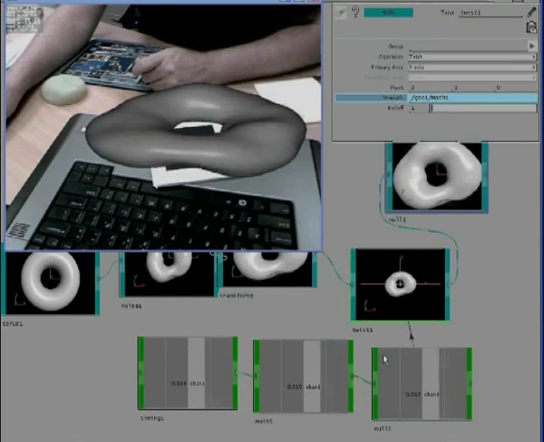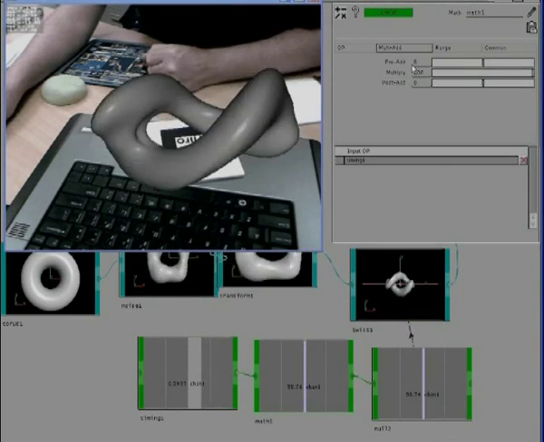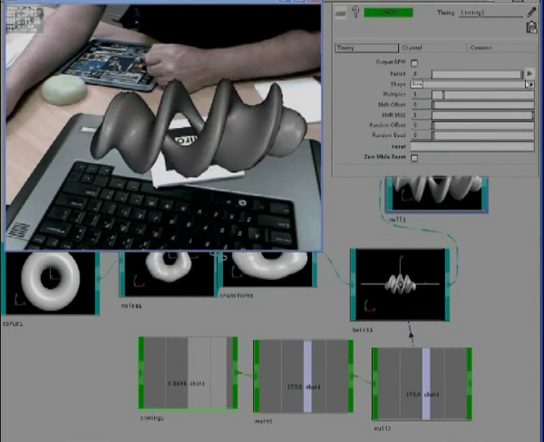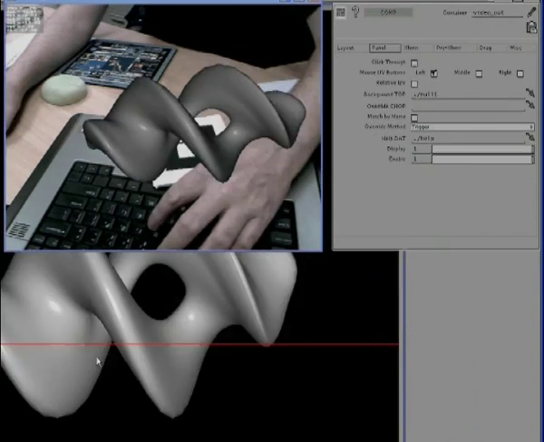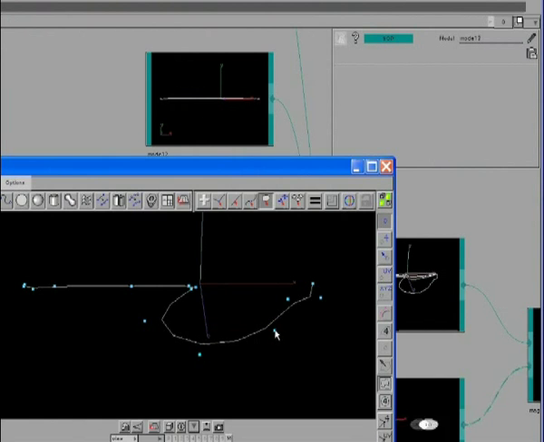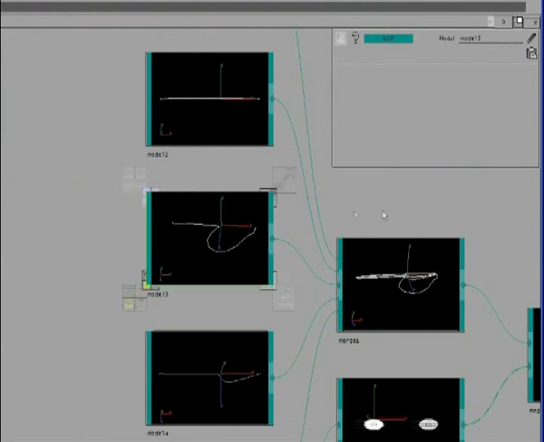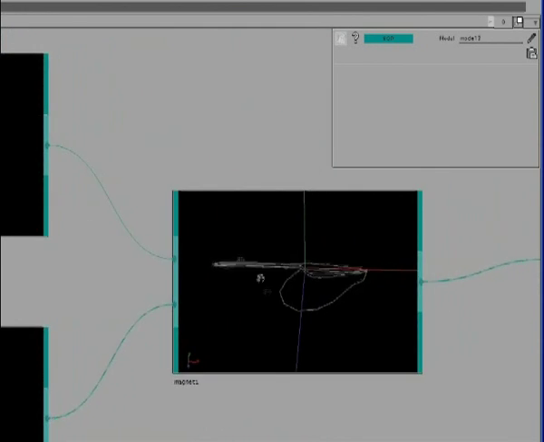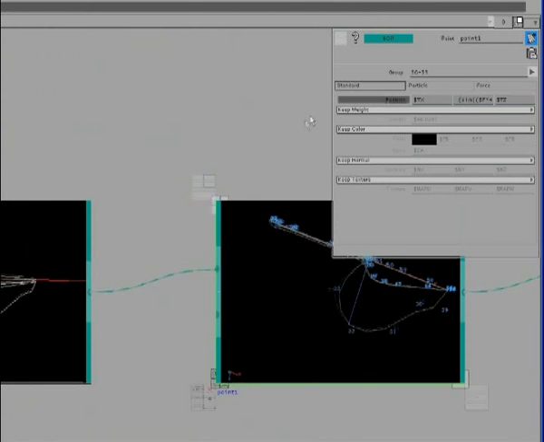TouchDesignAR has a procedural flow type visual interface that allows a user to work spontaneously without necessarily having a pre-existing plan. By joining operators together, each new one makes changes to the preceding geometry. Because it cooks in real time, the user can make changes at any point along the procedural chain.